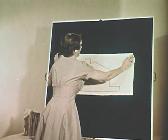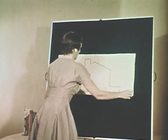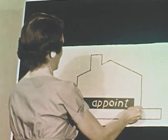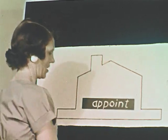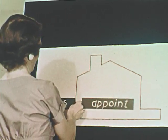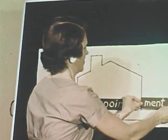Here's an approach to root words with their suffixes and prefixes. Start with the outline of a house. You or your students can put the root within the house, the prefix on the front steps, and the suffix on the rear steps.